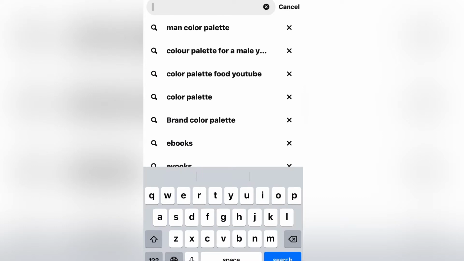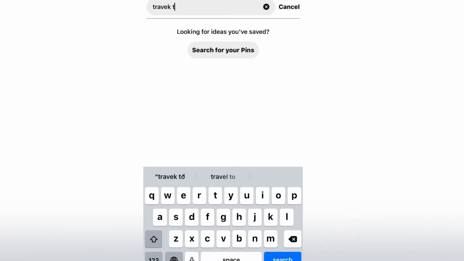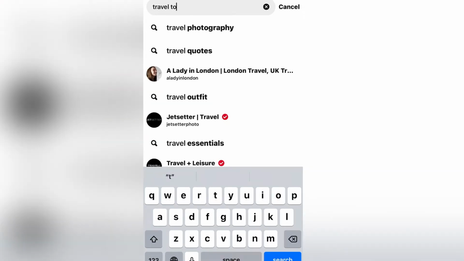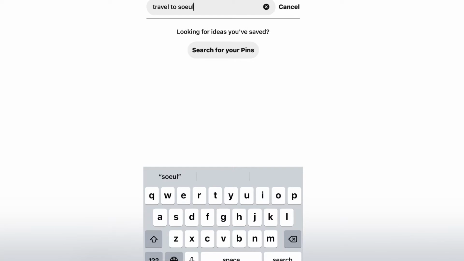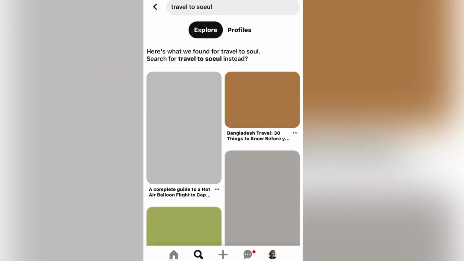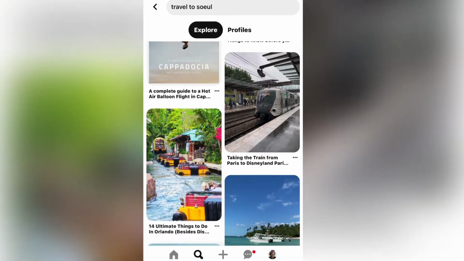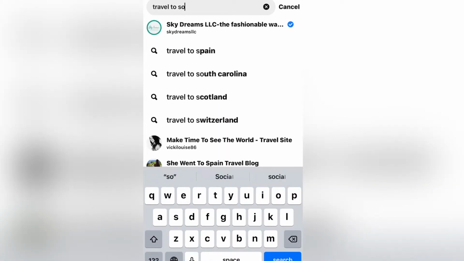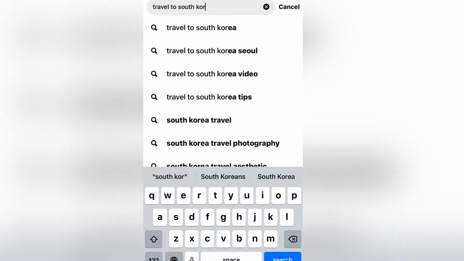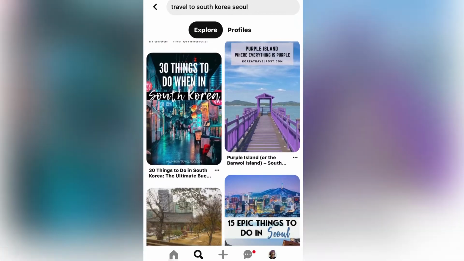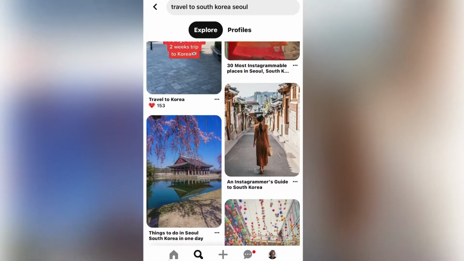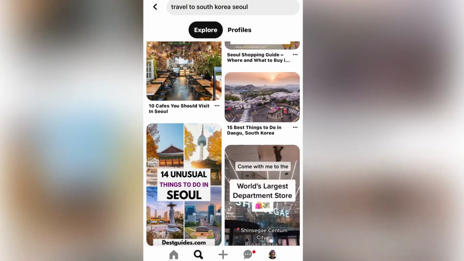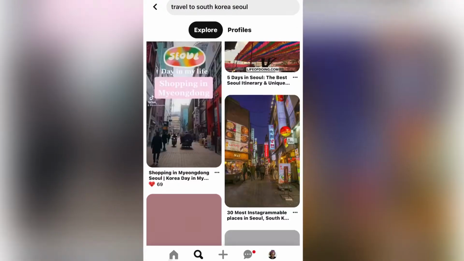It can be travel around the world, it can be build my house, it can be different things, YouTube gadgets, to mention a few. So once you search for it, pictures that you are interested in using come out. For example, I want to travel to Seoul, South Korea. So different pictures have come out on South Korea. I just go ahead to save a picture for when I want to use it.